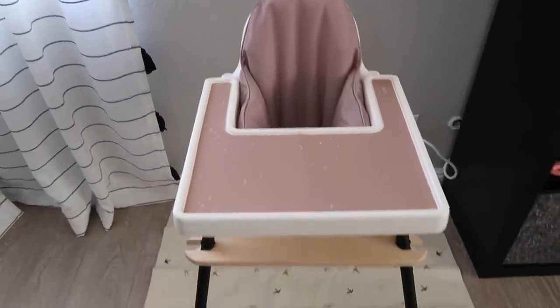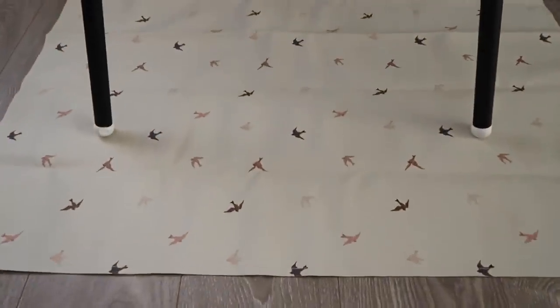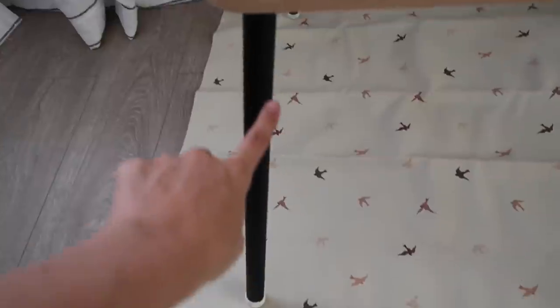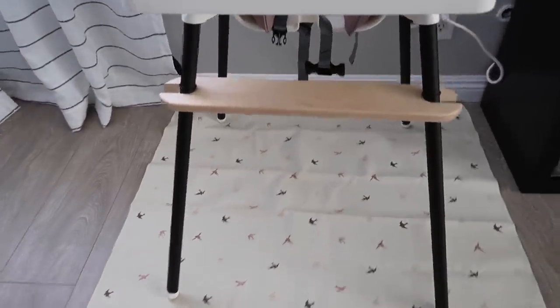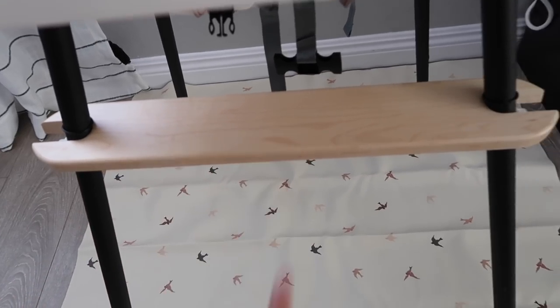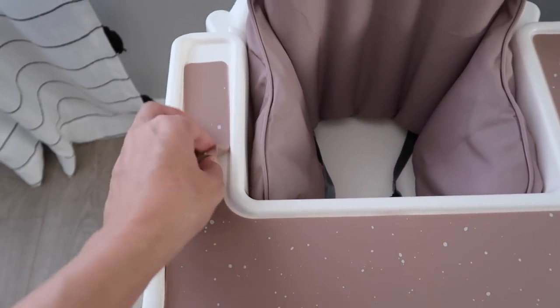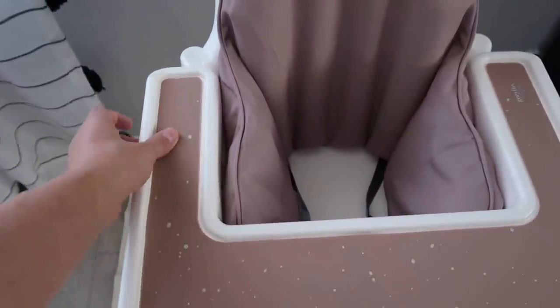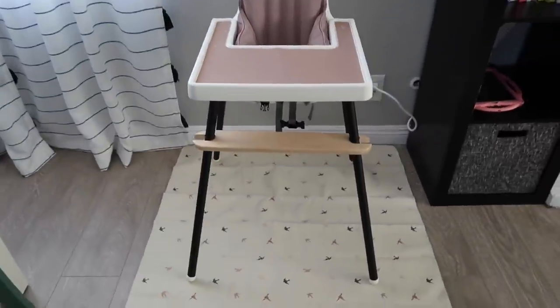This is Jade's little high chair setup. So we got the gather mat down here. Benny put on all of the black leg wraps. They were silver originally. We have the footrest, the little silicone tray cover, and then her little cushion. I think it looks super cute.